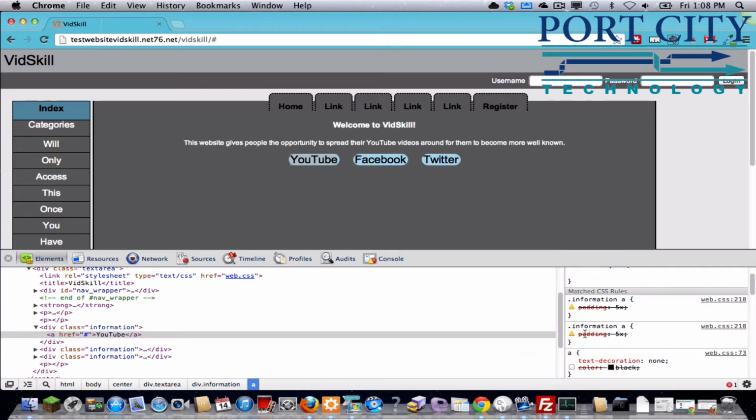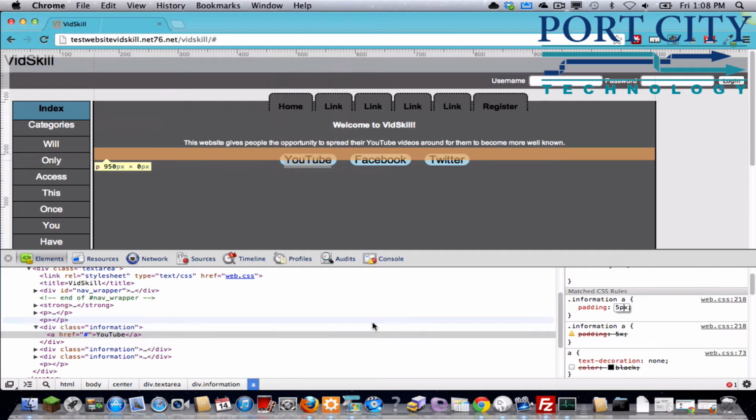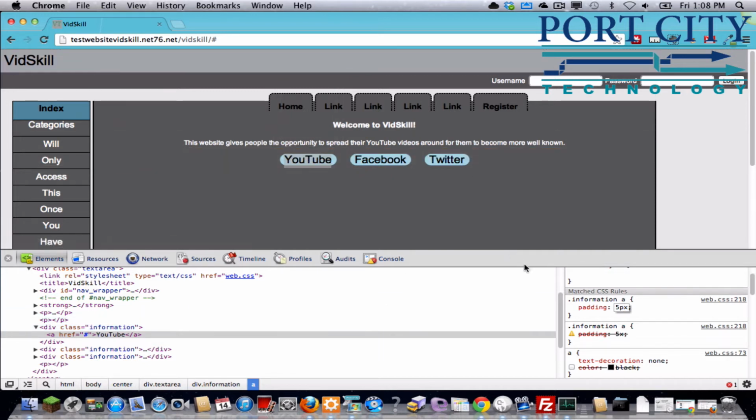Also we see this, which means that there's an error in the code. If we hover over it, we'll see that it says padding : 5x. So that's an easy one. Right now it jumps out, and that's a typo, and it's missed the P. As you see, as soon as I make the change, it displays the changes immediately. And since this is a class, it makes it across all three of them.